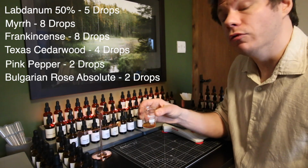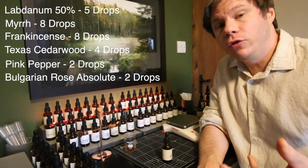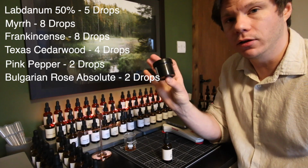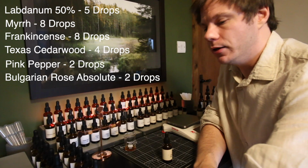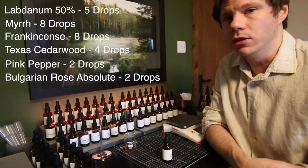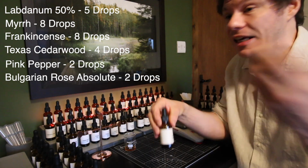So this is smelling very nice. And lastly, we're going to use the Vanilla Absolute. If you want to use vanillin for this, it will come in a kind of plastic container like this, something similar. And like I say, you can buy a natural vanillin or you can buy the synthetic vanillin. So it's up to you what kind of sweetness you want to add, if you want to add it.